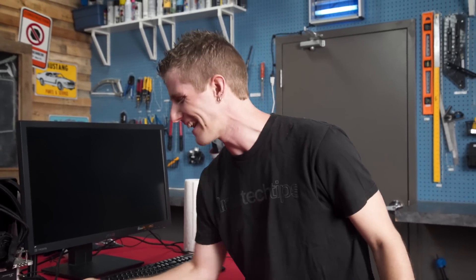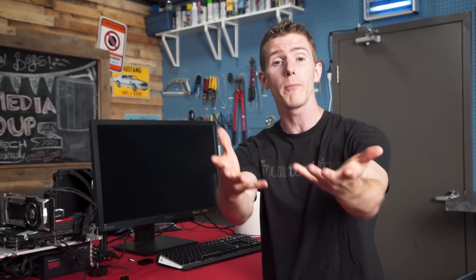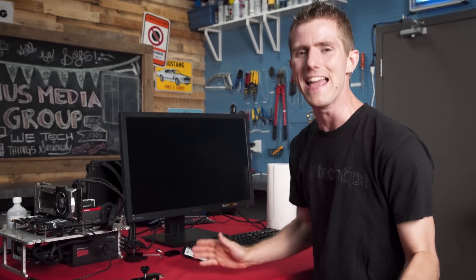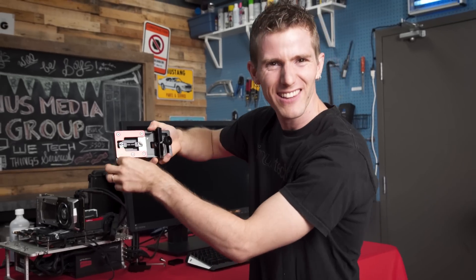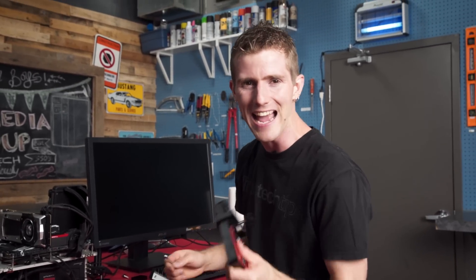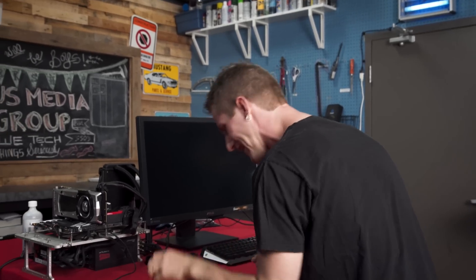De-lidding the 7700K — that's been done to death, that's the boring one. Good thing Anthony already has the performance numbers that demonstrate that as long as you're willing to give up your warranty, this safer way of de-lidding is a fantastic way to significantly drop your CPU temperatures. The main event today is the prototype der Bauer de-lidding tool for X299. This one works a little differently, using the force from a lever to push the IHS, but the whole thing is still powered by a hex screw. So we're going to be de-lidding the Core i9 7900X because we like to live dangerously.